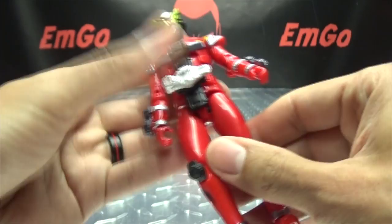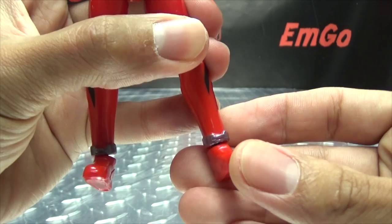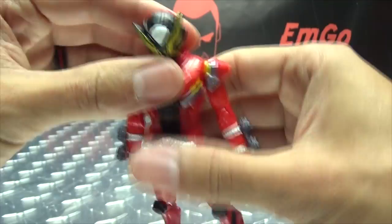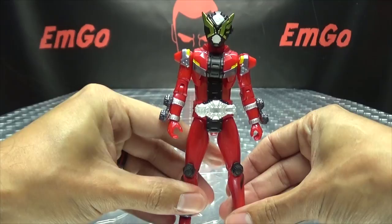Legs can go forward that far, back that far, outward that far. You do have thigh rotation right at the top of the thigh, over 90 degrees of bend out of the knee. The feet are on a ball joint. They can move up, down, left and right, rotate. And you do also have that torso joint there on a ball joint. You get all kinds of wiggly, waggly. Anyway, so again, not super poseable, but pretty much your base poseability for these gimmick line figures.